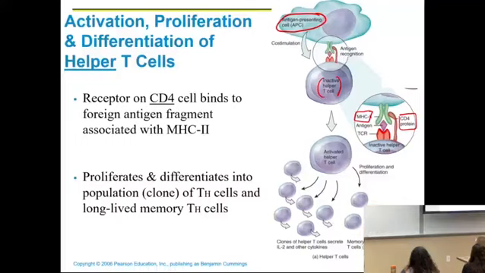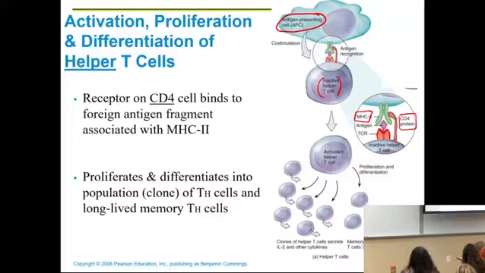So the activation process is very similar. It uses instead like one CD4 protein instead of the double CD8 like we saw in the cytotoxic, but it's doing the same thing. We check the self-antigen first, make sure you're on our team, then we use that other T cell receptor and see if you have a foreign antigen, and if you do, does it fit my receptor? If it doesn't, let's try another one. Does it fit this receptor? Nope, move that cell out of the way. Does it fit this one? So it takes a bit of time to figure out which clone we're going to need to be effective against that particular pathogen that we're being shown. Okay.